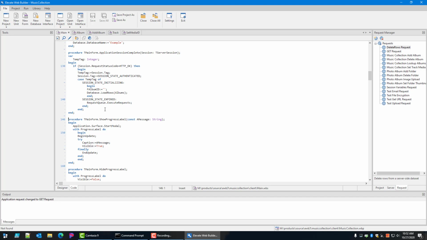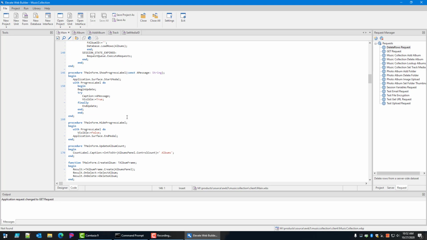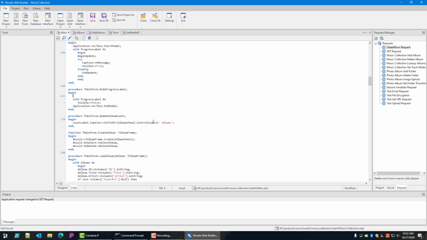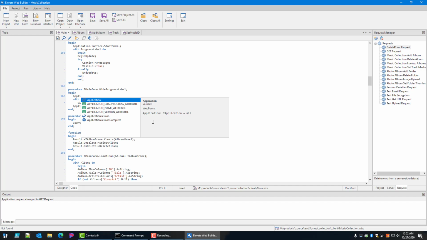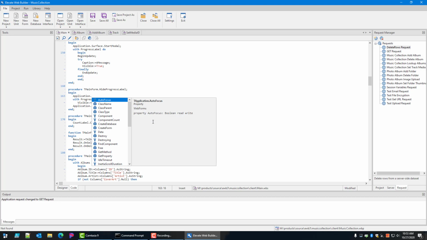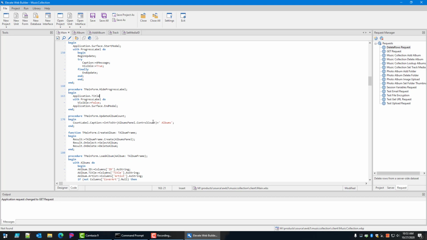Also, obviously, code assistance has been added. For example, we can go in here, and there's a couple of ways you can do it. One is you can just type, and then after the code assistance delay, it'll go ahead and give you some options as to what the various options are. In this case, I want to do application, so I can just hit enter or tab and it'll select it, and then it'll start giving me the properties for the global application. So I can do title, and then you can just type in whatever.